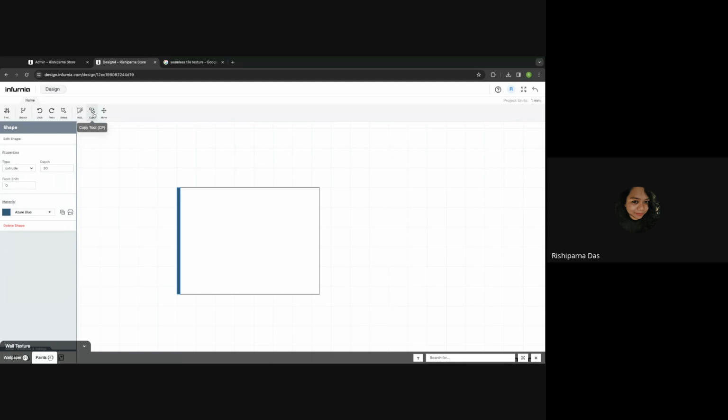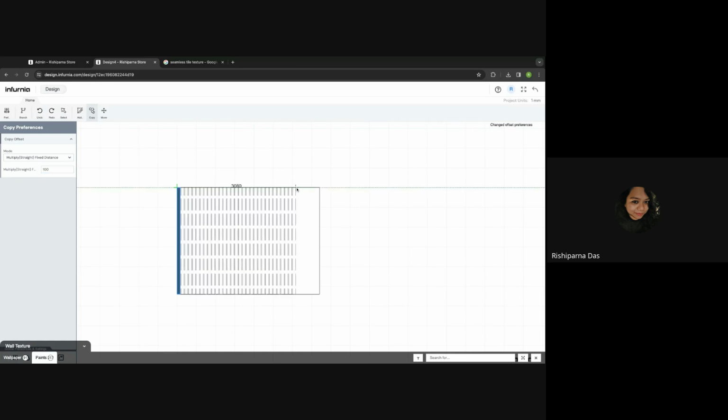throughout. So I'll use the copy tool here, and when I copy it, I can select any of these options, whether I want to multiply it by a fixed distance, or a fixed number of copies, in which case you can specify the distance of the first and the last, or any curved copy you want. Even in that case, you can do that. So let's say I'm selecting a fixed distance of 100 mm. You can see now that there are multiple copies getting created.